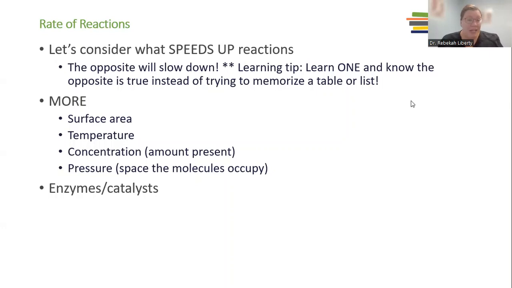A higher concentration of molecules. So the amount that's present, if there's more present, there's simply more ability for reactions to occur. And likewise, more pressure. And in pressure here, we're talking about the space the molecules occupy. The OpenStax does a really nice example of a dance floor, that's a great way to think about it. In the body, though, if we have a space, the smaller that space, that means the higher the pressure, because we can be affecting air pressure or partial pressures or things like that. So if we have less space, everyone's crowded together, then it's more likely for things to happen.